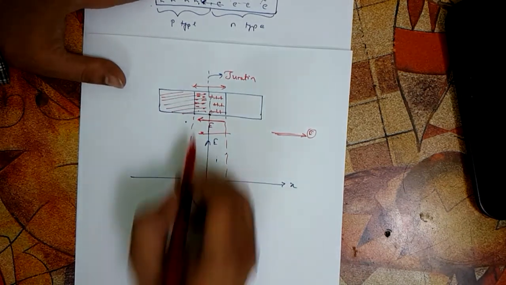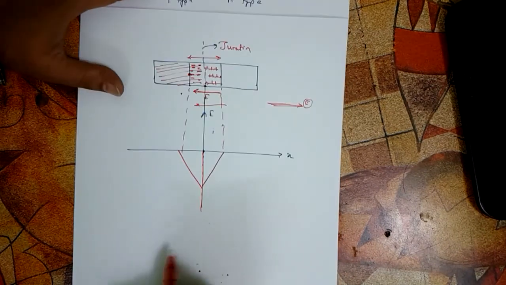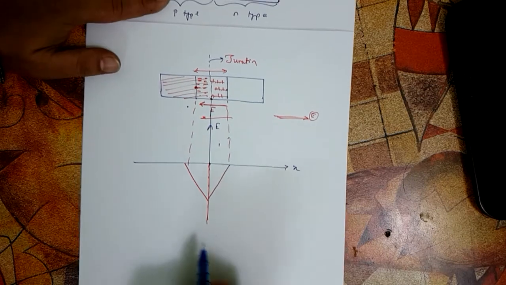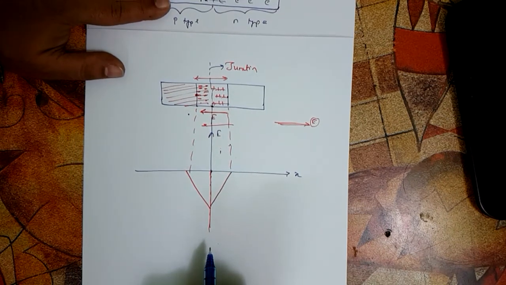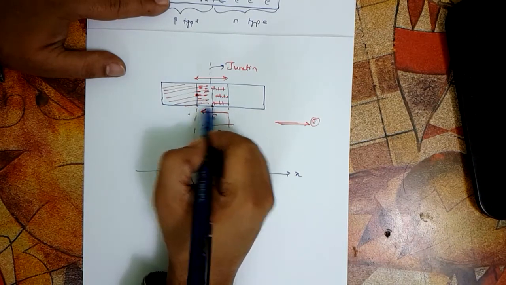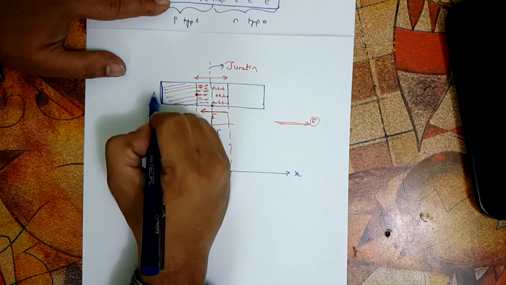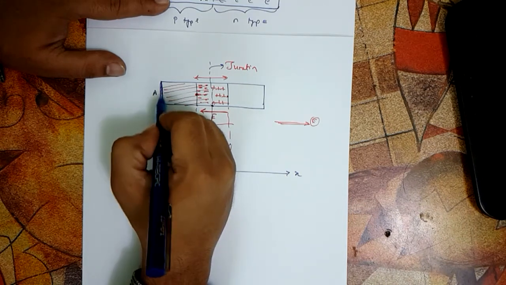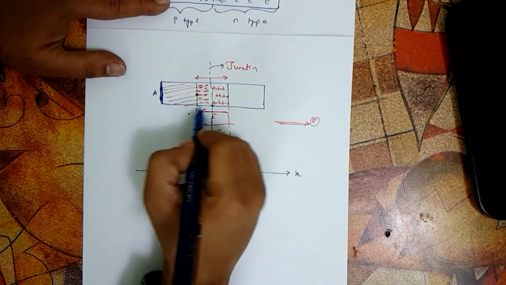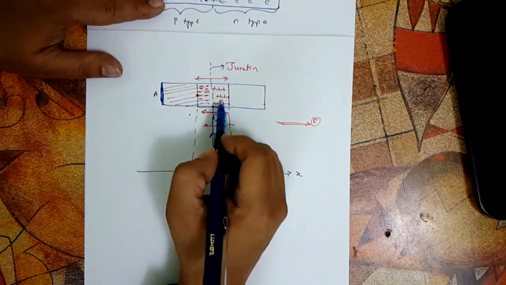Okay, now what about exactly at the end of the depletion region here? Well, exactly at the end of the depletion region, you can understand that the net electric field will be some kind of a zero value, if we consider them as the sheet of charges, because the width is very small as compared to the cross section area. So this area of cross section is A, and these transverse dimensions are much longer than this width of the depletion regions, and that's why we can consider them as the sheet of charges.